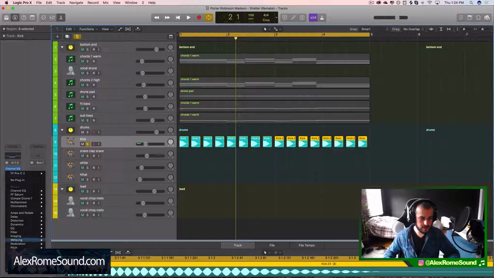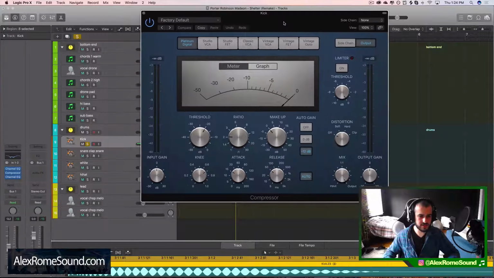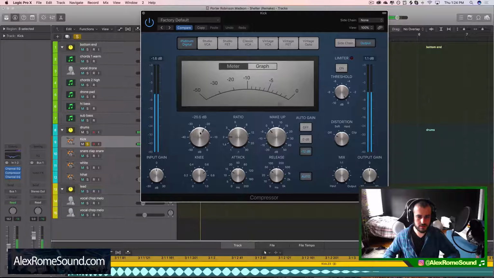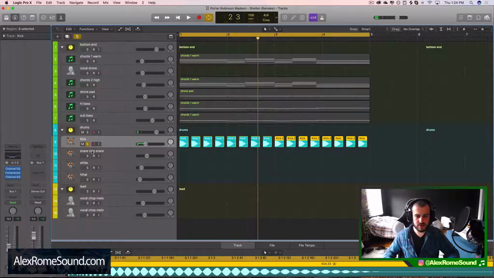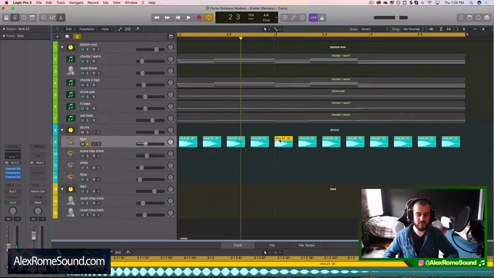Oh, I forgot. The whole world doesn't own the FabFilter compressor, so I'm just going to replace that compressor with this one before I send it out to you guys. Get a little bit of compression on this kick, and when you compress a kick, it makes the transient, or the attack of the kick, the front of the kick, which is this part right here, very punchy.